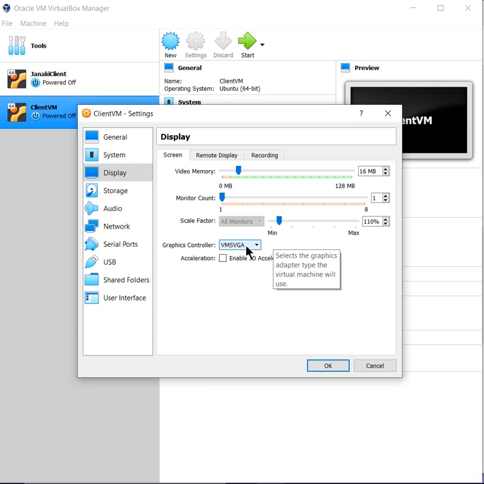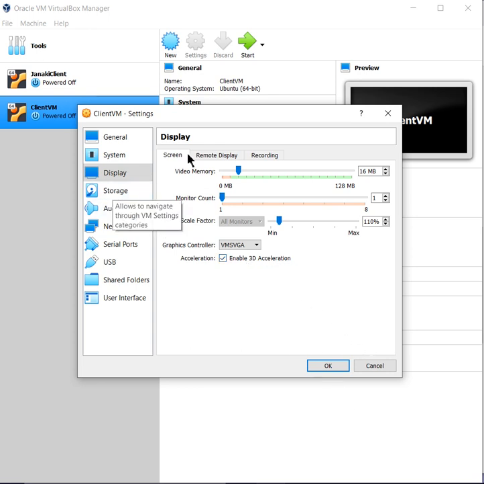And always select VMSVGA, the graphics controller. Don't select other options, it may crash your virtual machine. So this is the default one where we have a normal monitor. Enable 3D acceleration, so the virtual machine monitor will have 3D acceleration available.